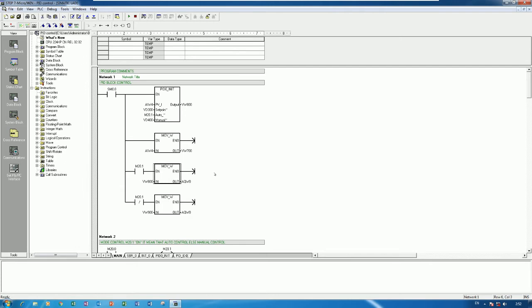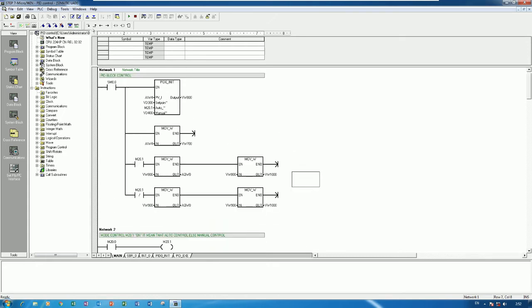So I will move to VW, example VW1000, and also move this one to the HMI, so we should show on the HMI the value at address VW1000, right?